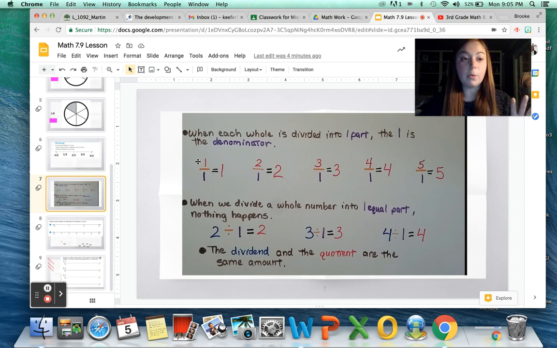So when I had 5 over 1, that would be like giving you 5 full pizzas that are not cut into any part. There's just 1 circle, 1 part to it, okay? The reason that works is because fractions can also relate to division. So when you divide it, so 2 divided by 1 would equal 2. Any number divided by 1 equals itself. So 3 divided by 1 equals 3. 4 divided by 1 equals 4, okay? So that's just something to keep in the back of your mind as we go into the next examples.